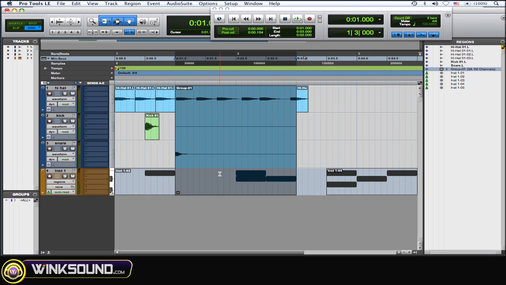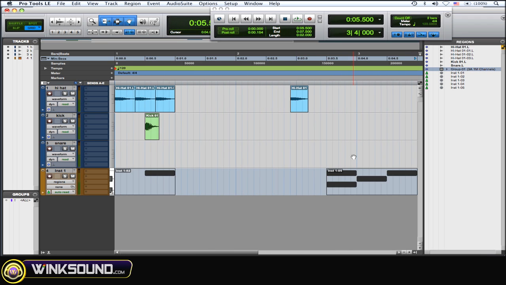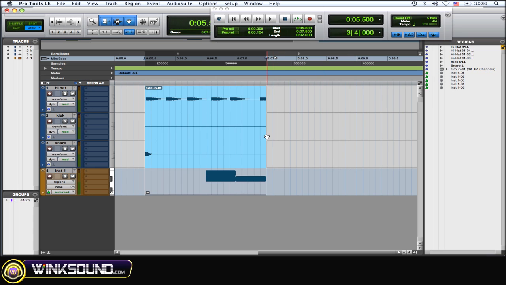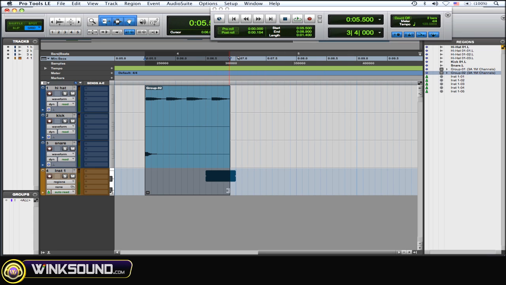So now, it's great. Now you can get your grabber tool and you can move that whole region over, or let's say you're gonna trim it up, it trims up the whole thing, or if you wanna throw in a fade, it'll fade it across the whole thing, which is very easy. It speeds up the workflow for sure.